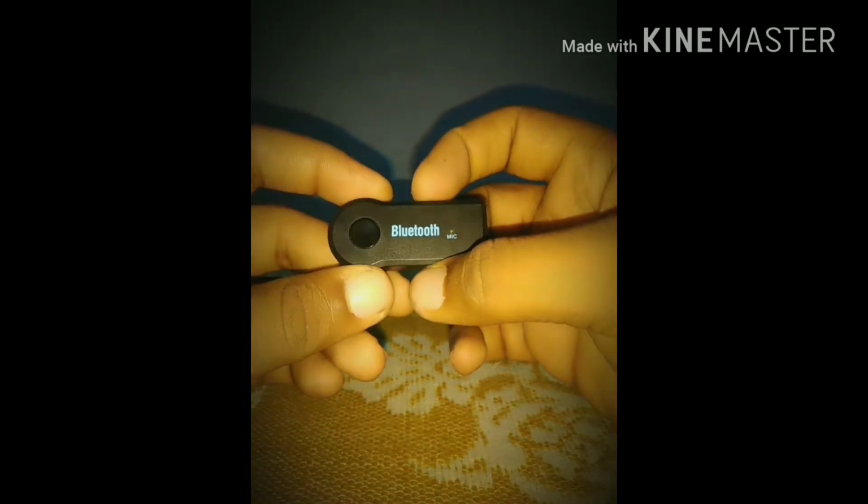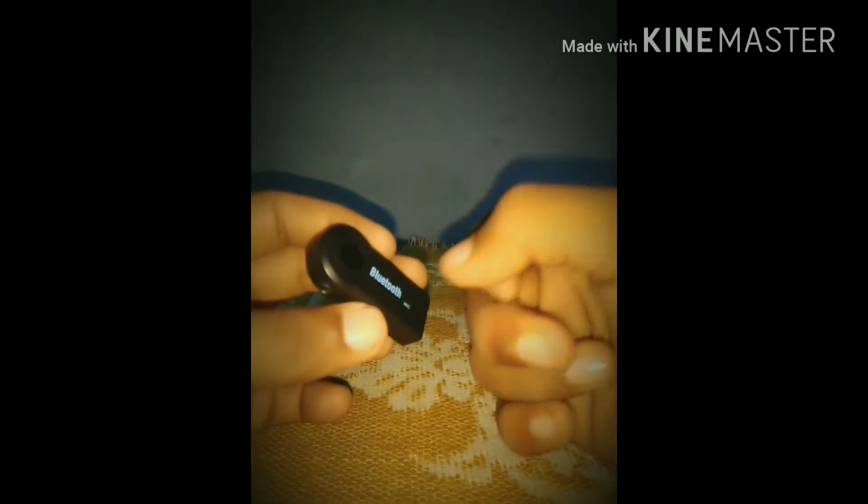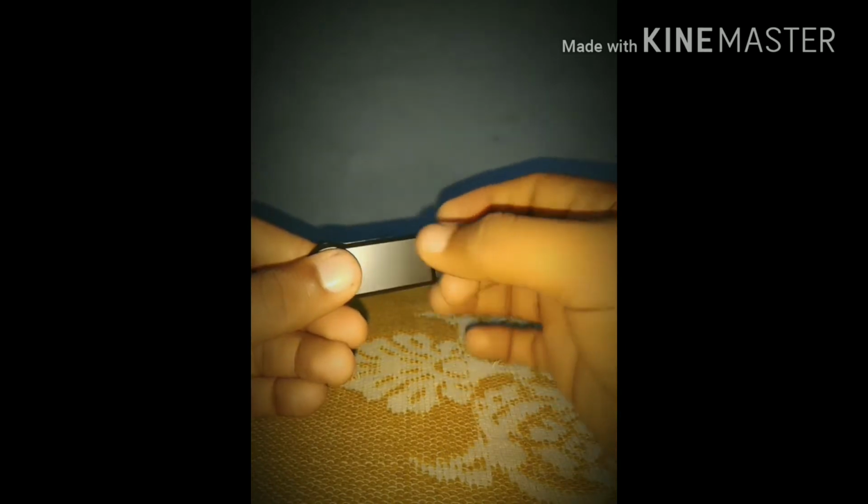So this is the product. As you can see, it is small in size. It is written Bluetooth and many more things. Let me show you what it is for. The main function of this thing is that it is a Bluetooth receiver which connects with your phone. Here you can put your earphone, headphone or the speaker in this 3.5 mm jack port, and then you can play the music wirelessly. So it basically converts your headphones or the speakers into Bluetooth ones. It cuts down your expense on purchasing Bluetooth headsets or speakers, which are very expensive. This is not very expensive, it is very cheap, and its quality is very nice.